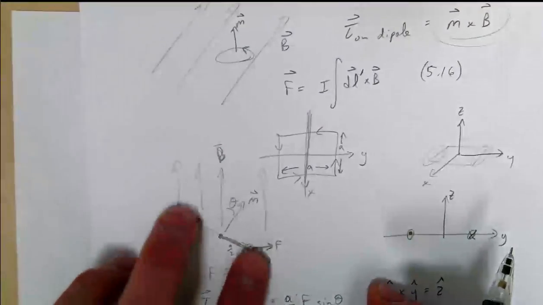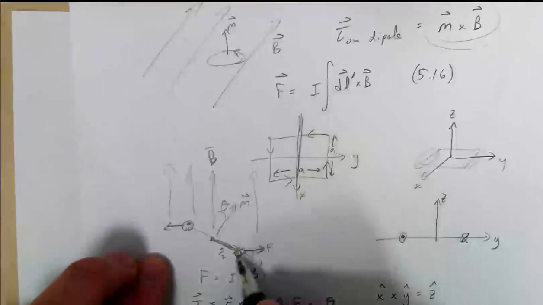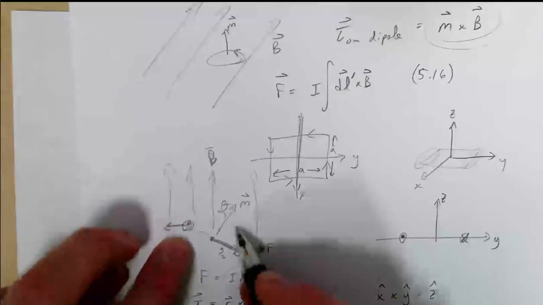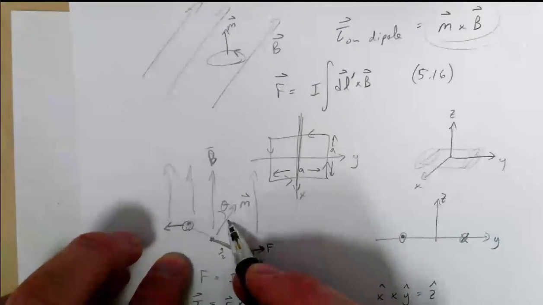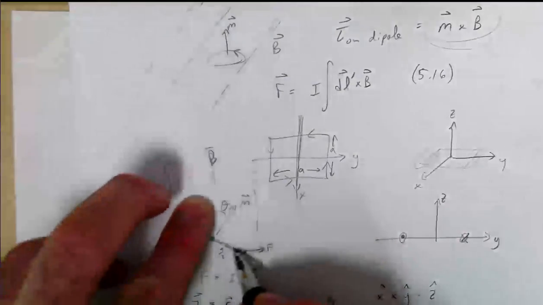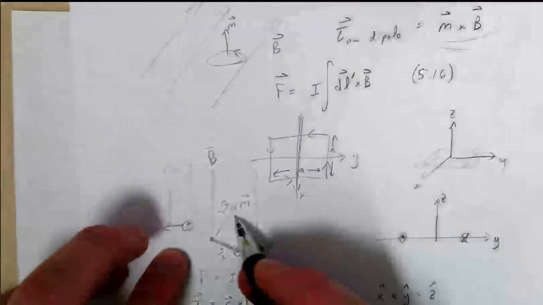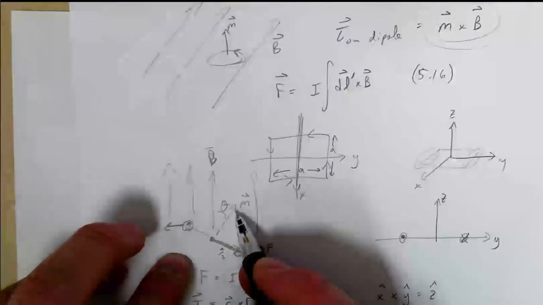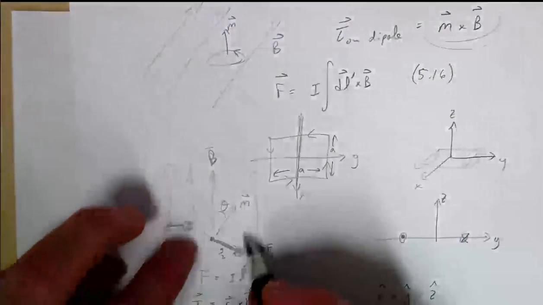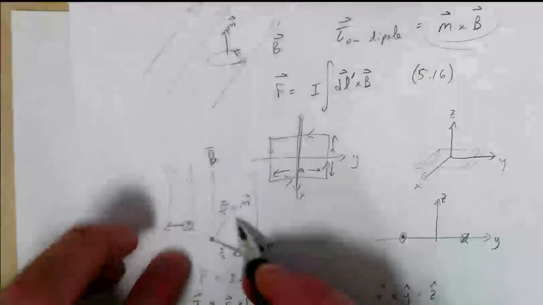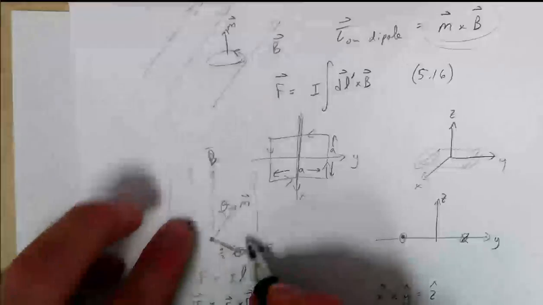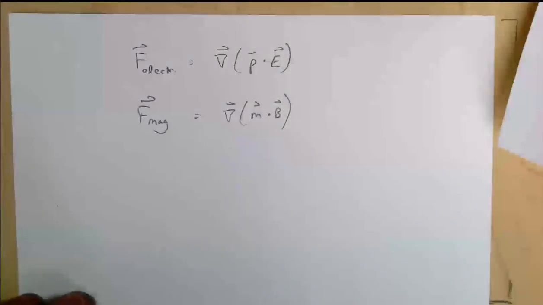So you can imagine if we let this situation go, you can see here that the force is pointed out this way, so there's going to be a torque pushing it this way, and then once it goes the other way, it would be going back and forth like this, right? So if we wanted to do some crazy classical mechanics problem, we could actually ask for the oscillation period if we gave you the moment of inertia of something like this, right? So that's something to consider or think about.